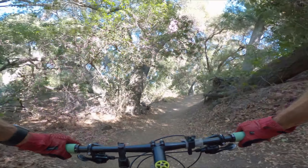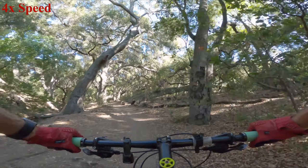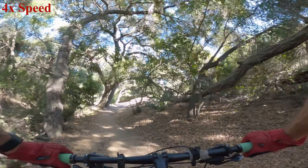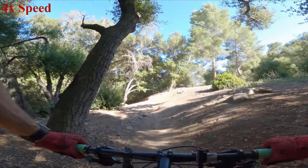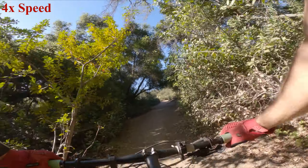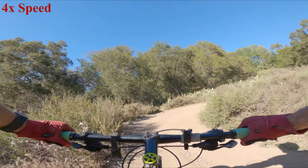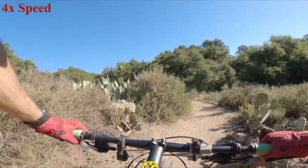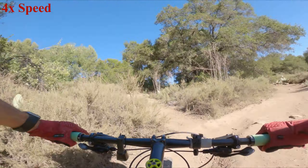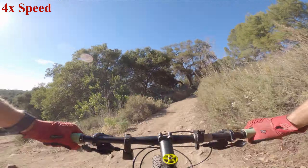Twisted Tire — nice little trail. If you've been pushing hard, it's a hard trail. If you've been taking it easy, not so bad. If you're a beginner, this is a really hard trail, but most intermediate riders can cruise up it. Don't cut the switchbacks — it just causes unnecessary erosion. When you're out here to enjoy, what does another two seconds cost you? Actually, it costs you nothing — it's even better, it's a reward.